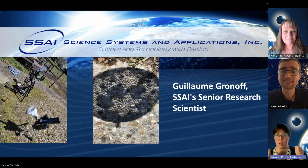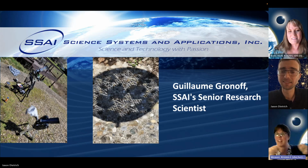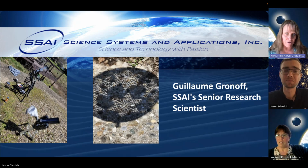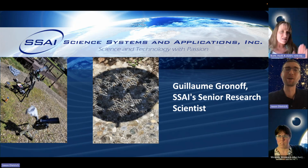When you look at them with the regular sun, without an eclipse, you see the square and the triangle and the circle. But if you saw them during partiality, at least where I could see the crescent, it was the same shape. It didn't have a difference, which was interesting. The interesting thing about those cards and any of this indirect viewing method is you're going to see the shape of the hole if the focal length is right. If you hold those cards closer to the ground, you're going to see the shape of the star, the circle, the square. But if you pull them up from the ground a little bit, those shapes will resolve into a circle, which is reflective of the shape of the sun. So that's a focal length thing.